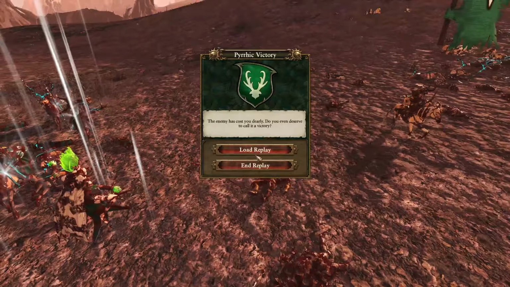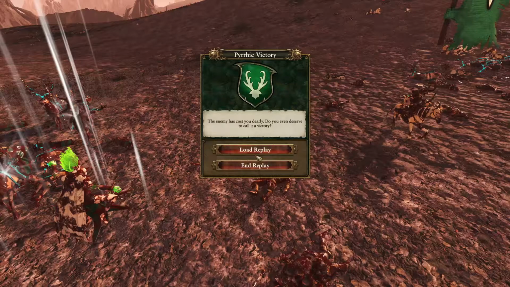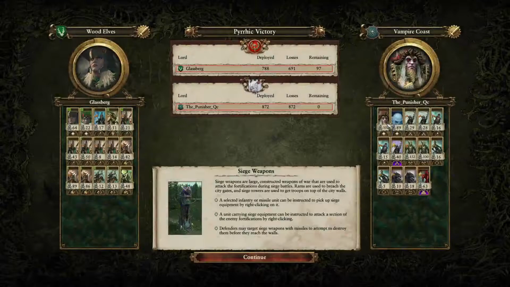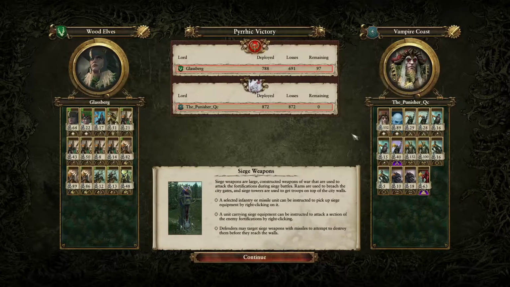I had to pace my apartment after that battle. It was so close. Congratulations to my opponent. I'm going to hit end replay so I can see who my opponent's name was. I don't remember what it was. The Punisher QC. Yeah, look at those kill counts. I had 97 left for me. These guys were just phenomenal in that battle. And if you see, my kills are much more spread out.